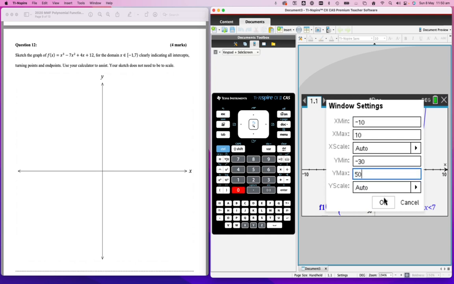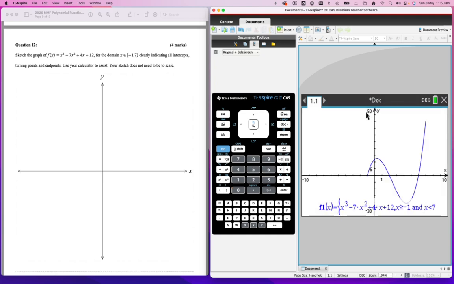Make it 50. There we go. So now, I guess the benefit of that is you can now graph it exactly how it should do. You know, it goes all the way up here, and you know it's going to be between 40 and 50, right? Because I don't know what it is yet, but I will figure it out in a second. So there's your graph, and it does say it does not need to be to scale, but you can pretty much just draw your curve in exactly as it needs to be.